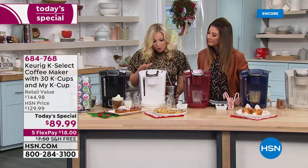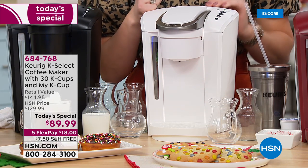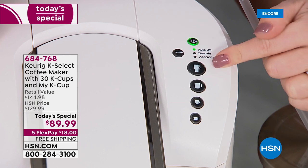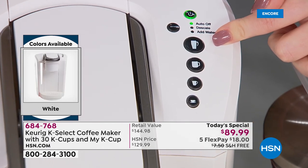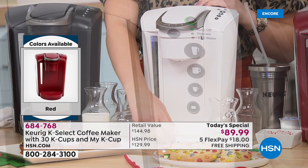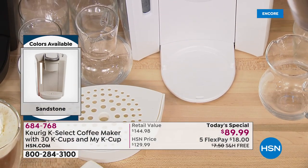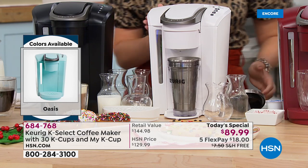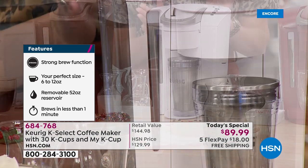I'm going to start with this beautiful white Keurig K-Select brewer. We have different brew options: in the morning, if you just want a small cup, we have a six ounce brew size, an eight ounce, a ten ounce, and a twelve ounce. That coveted twelve ounce size is wonderful because this is our new travel size feature. If you're in a rush and need a cup to go, you just slide out the bottom piece and take your travel mug. The water reservoir is 52 ounces - one of our largest - so you can brew about five cups before you need to refill.